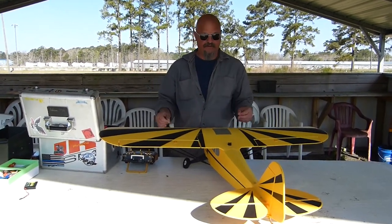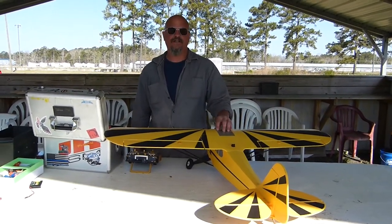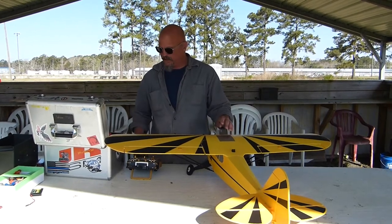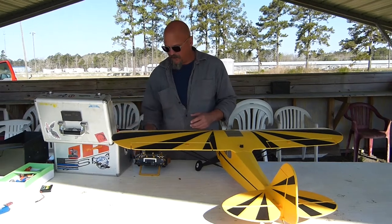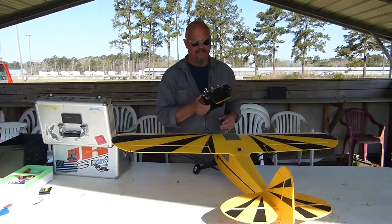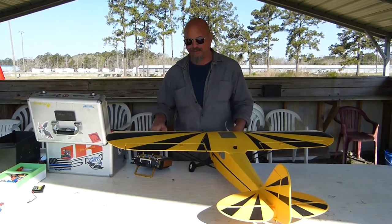It does not have the original AS3X in it, and I just have a Turnigy receiver in there, and I'm not running it off of Spektrum. I'm running it off of a Radiomaster TX16S Max. It's got the bling.